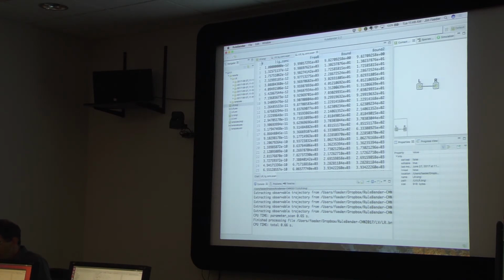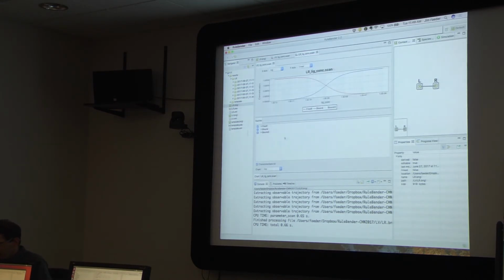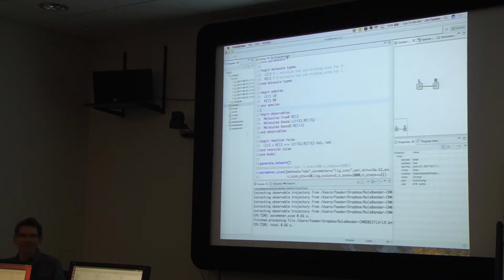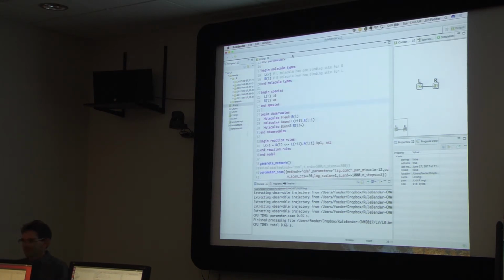We can, by the way, verify that bound 1 and 2 give exactly the same. These are numerically identical, the way we define those two observables. But okay, so that is parameter scan and log scaling. A very useful technique to know for when you have parameters in your model where you really have no idea what they should be. That's a good way to go. But even then, you could pick an output and say, this looks like the most reasonable output, but you still don't know if that's the right one to choose. Sure. Maybe so.